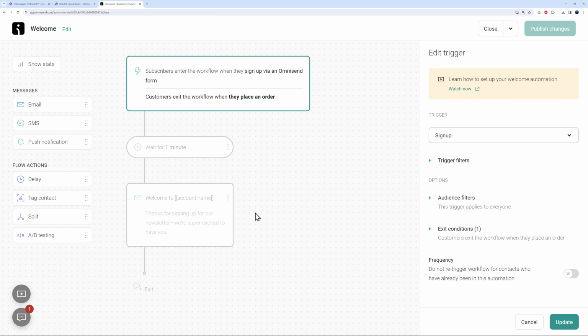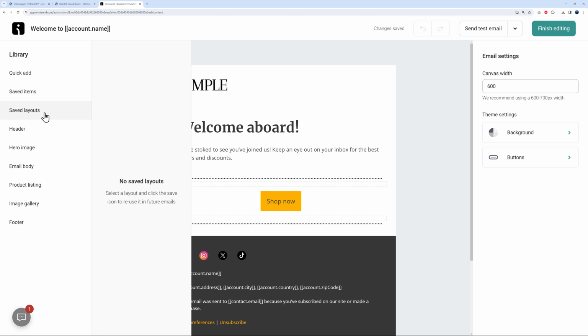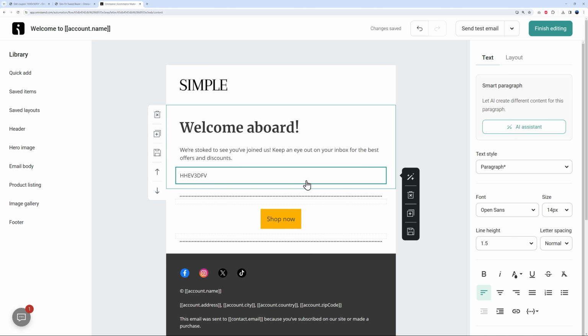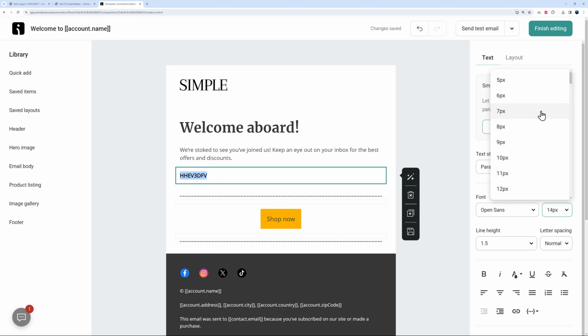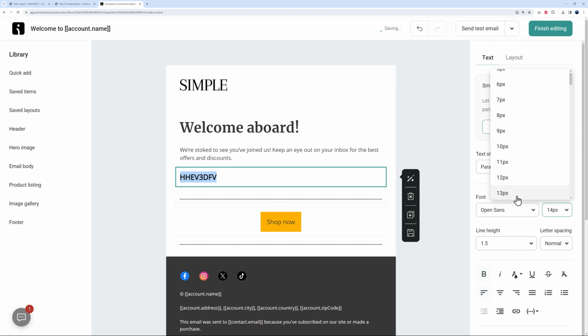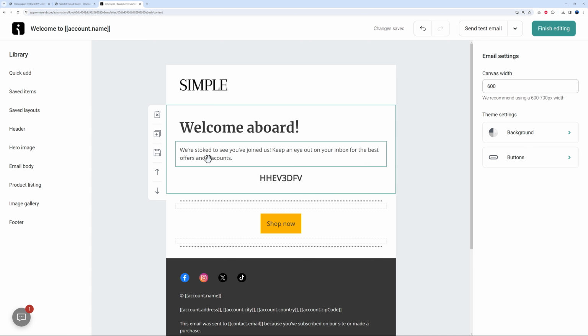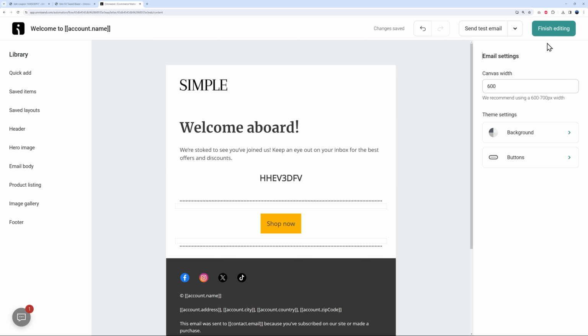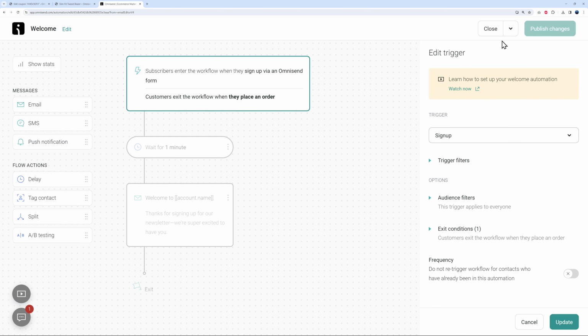And then we go back to our email. So this is the one, edit content. And I can insert it here if you wanted to, okay? So right here, we're going to add maybe some text. Type the coupon code, make it maybe bold, a bit bigger. Sorry, this one here. Let's make this maybe 18, 20 pixels, maybe a bit bigger. Hold on. Let's try 22. There you go, and centered. And that's basically it, okay? And here you can change the text and say use coupon code. And that's basically it. Finish editing, and that's how you can insert your coupon code in your workflow as well.